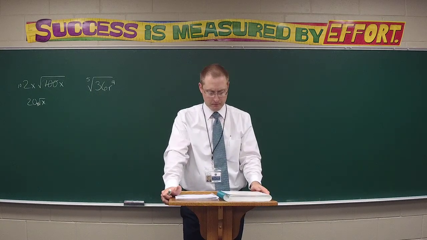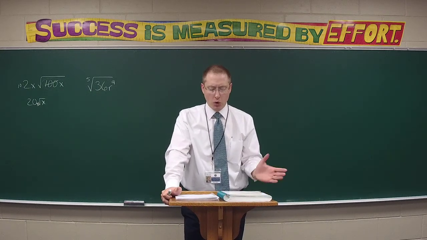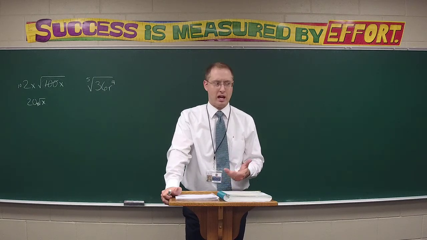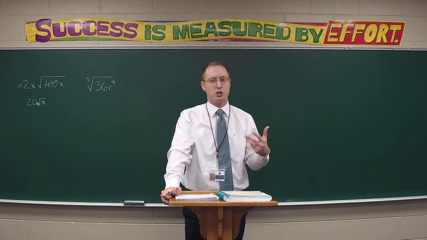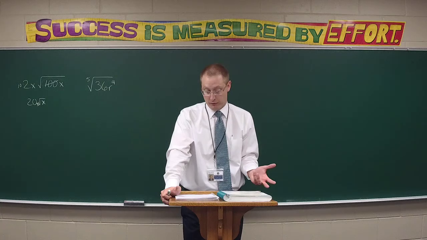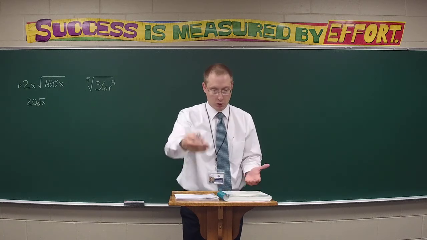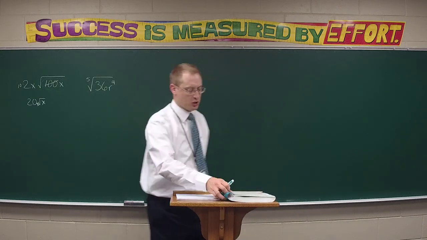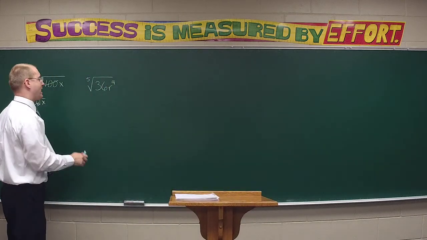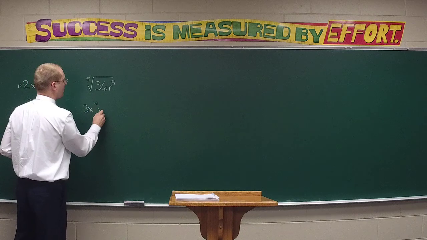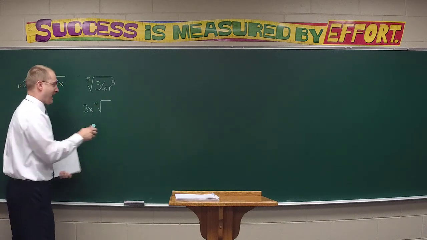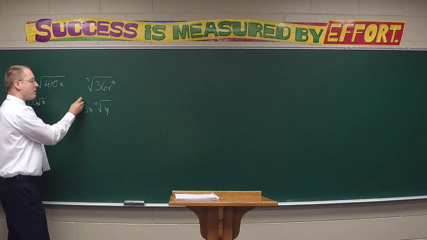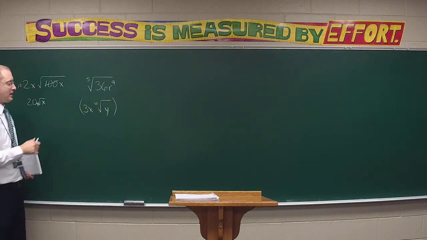Do you see it? The 81x to the fourth? Yeah, because I know the fourth root of 81. We've memorized that from class. So I'm not so much reducing as just simplifying the radical in the first place. And of course, the fourth root of x to the fourth, there's also the x to the fourth. You said just x, right? So maybe before we do anything else, we just get a 3x and we'll leave the fourth root of the y that's in there. Okay? Maybe we do that. You didn't have to, but it does make your life a little easier.